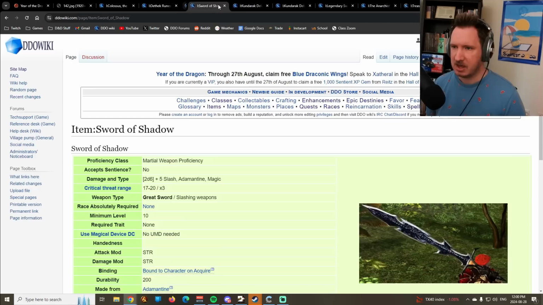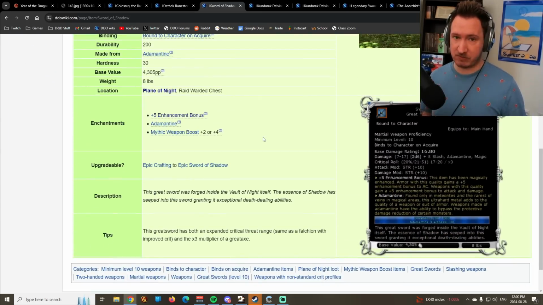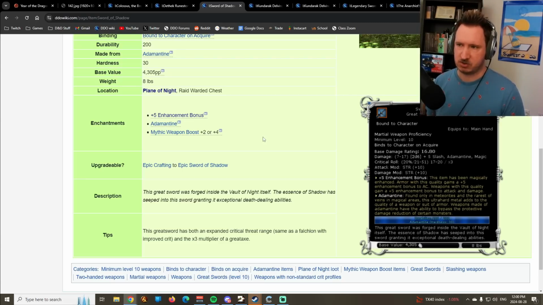Cool. Next up, we have the Sword of Shadow. This is the best leveling sword in the game. No sword or weapon in DDO does more damage than this from level 10 to level 29, or around 26 to 29, with the exception of the Epic Sword of Shadows. So if you don't have a Sword of Shadow, and you have not been able to get one from Plane of Night, which is an easy raid that people run all the time, Von 5 and 6, if you still don't have one, and it's been so many years, the Sword of Shadow is not a bad pick from this box, because it is one of the best leveling weapons in the entire game.